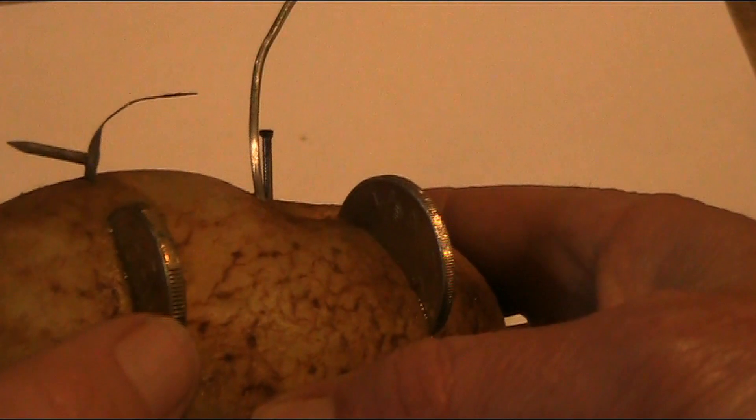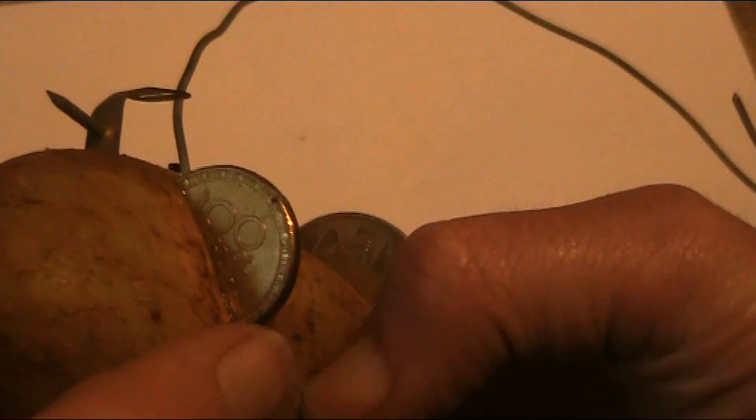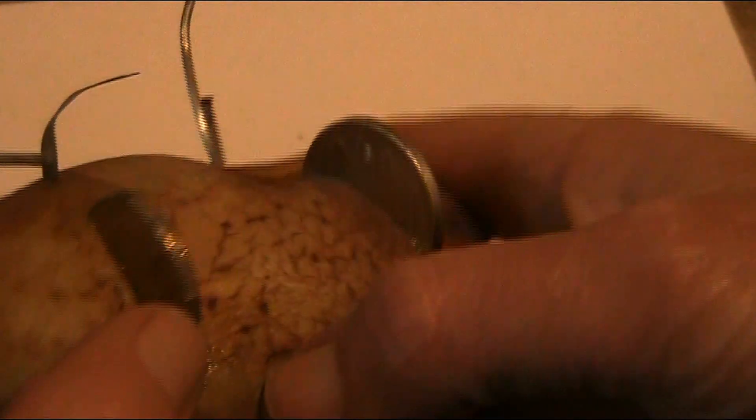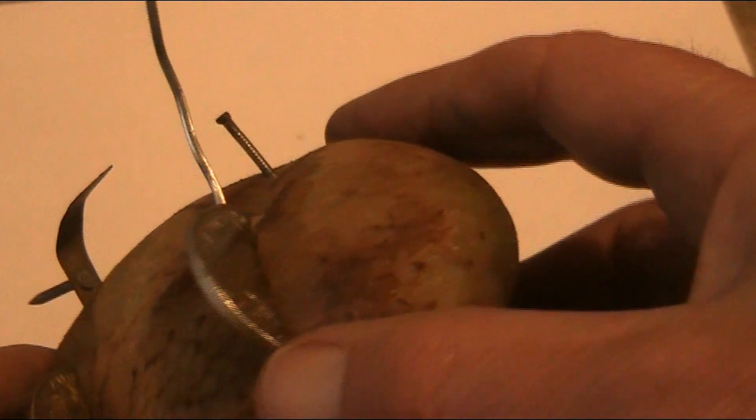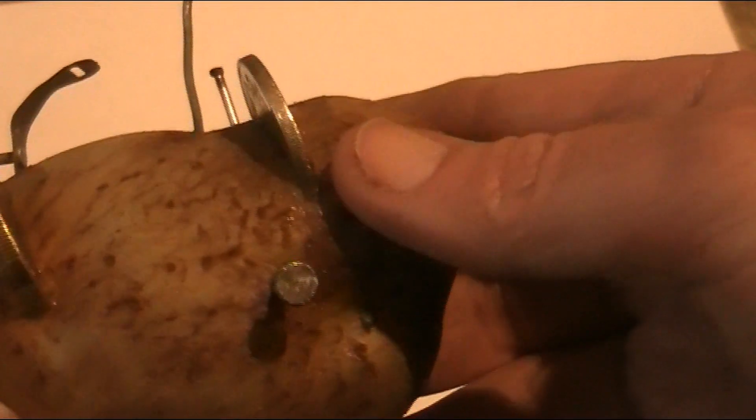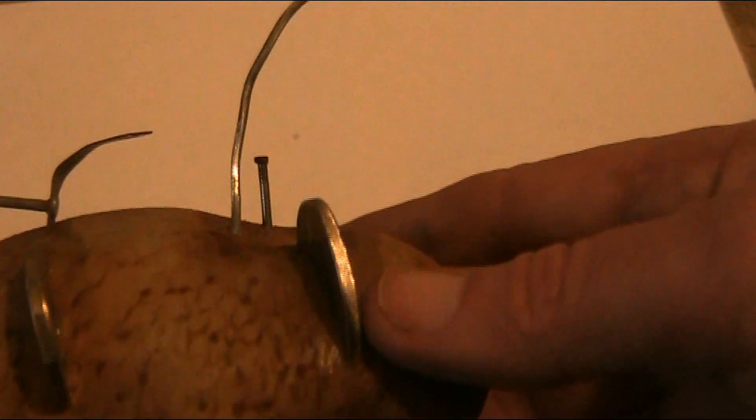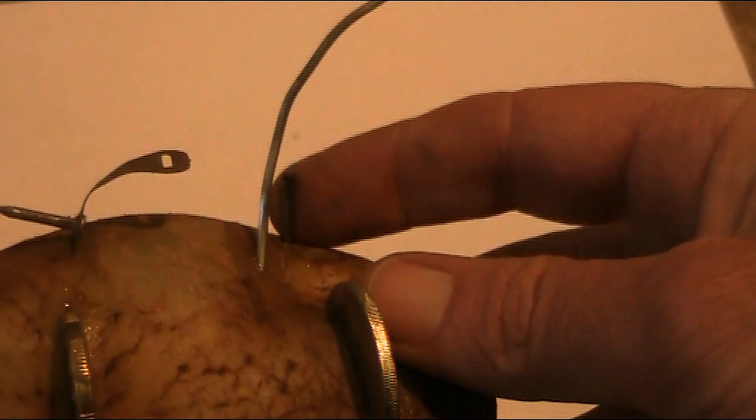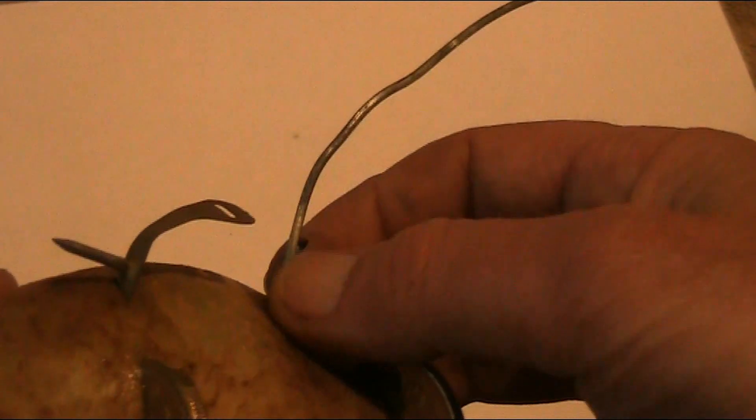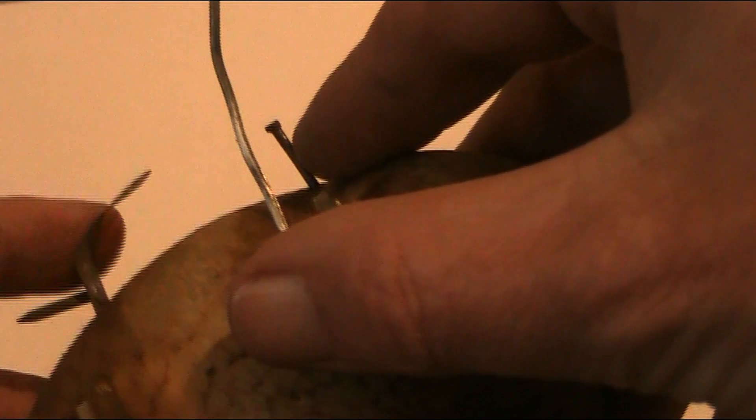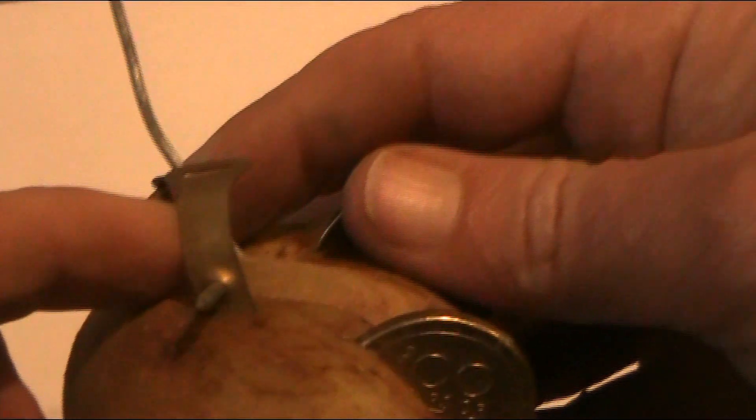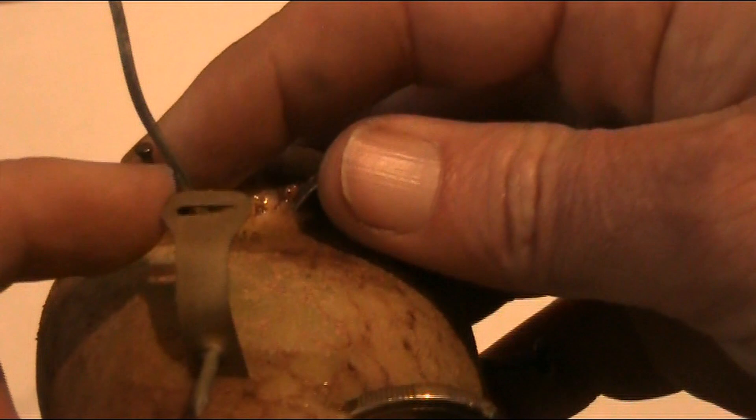This is an Australian one dollar coin, sort of goldish in color. Then an Australian twenty cent piece. I've got some nails - I'm guessing this is an iron nail. There's a smaller one. Here is some, I think it's galvanized garden tie wire, about a millimeter thick. And right here is some brass strip.